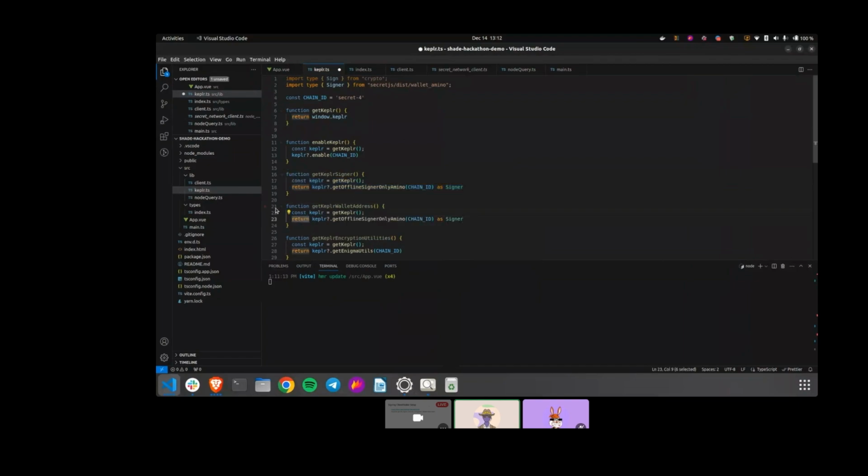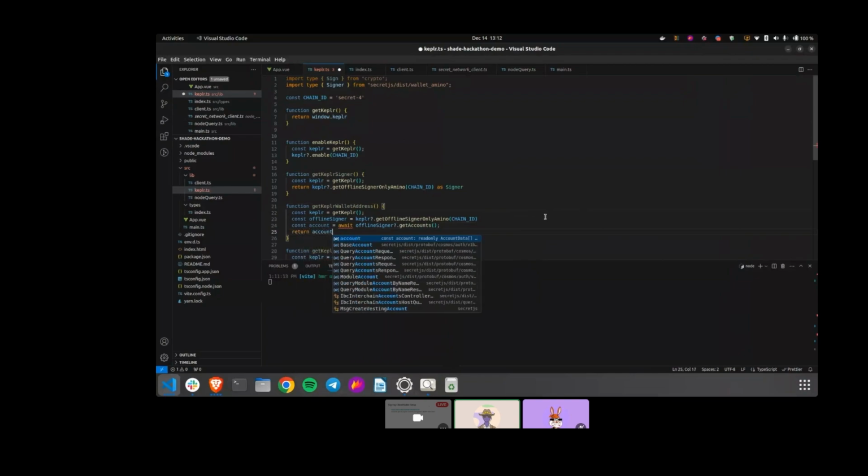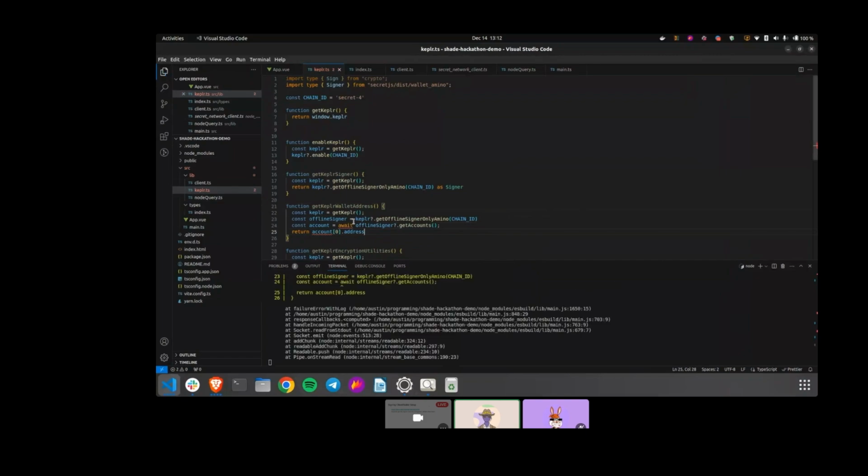Do this again. However, this time we're going to return something different. Account data, so see what it's signing. Always the zero index of the account. Address.